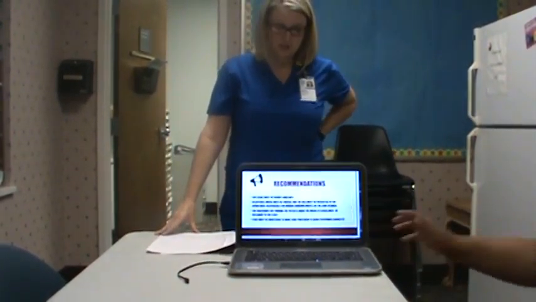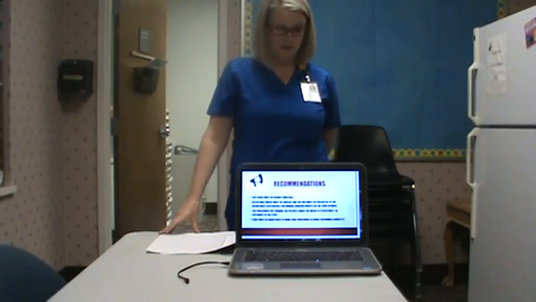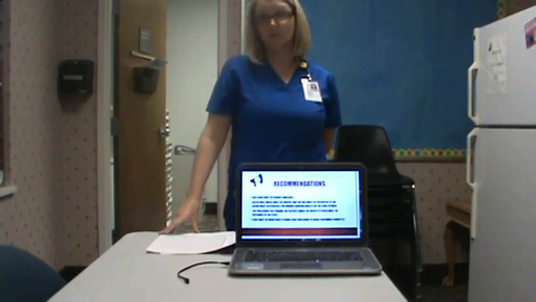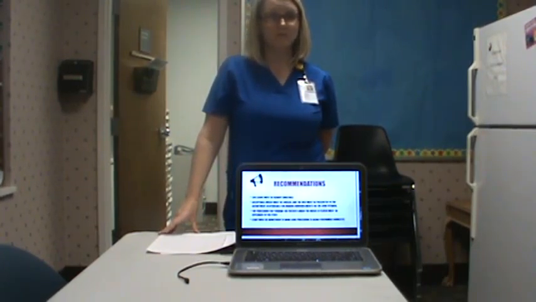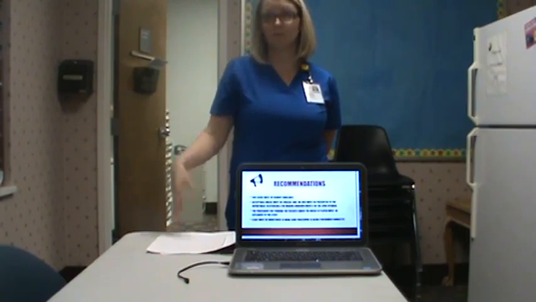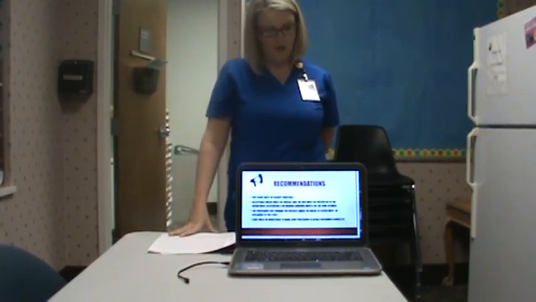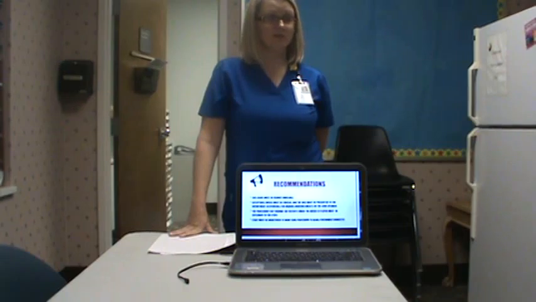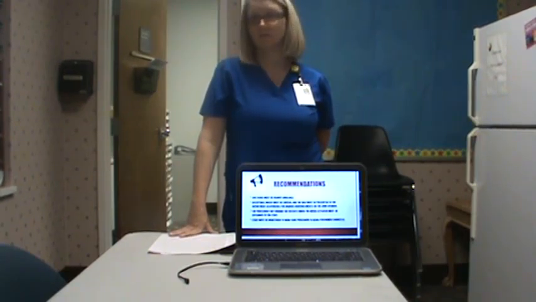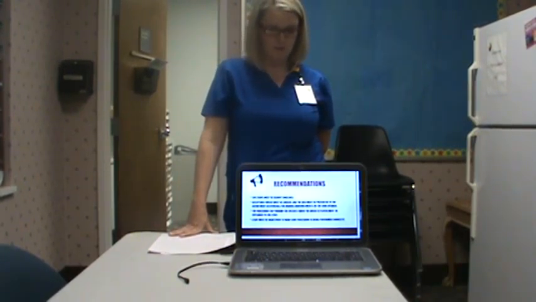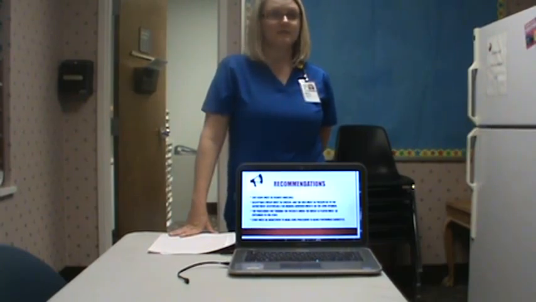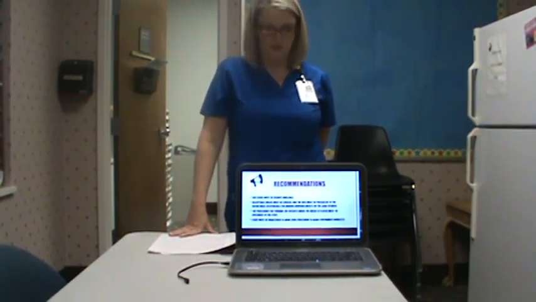In order for this change to occur, SOS signs must be readily available. The music that we're going to use to remind people must be chosen and given to the proper people who play it over the loudspeakers. And the procedure must be explained to all the staff involved, CNAs, nurses, anyone involved with turning the patient. Staff must be educated and monitored while implementing this change to make sure that they're doing it correctly.